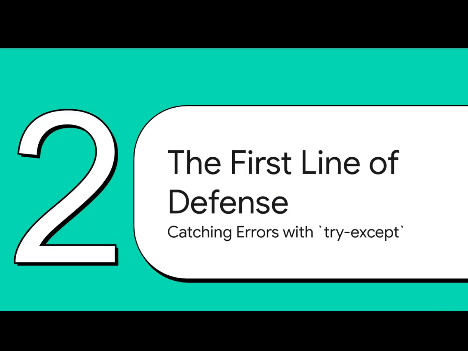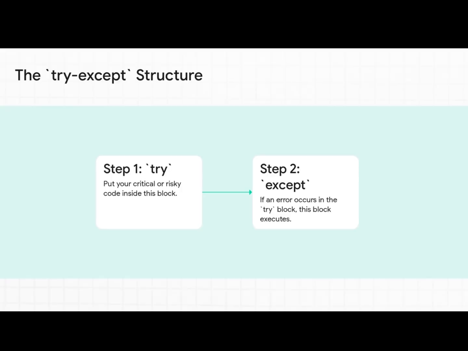So how do we actually stop our programs from crashing? Well, Python gives us this incredibly powerful and honestly pretty simple tool to do just that. This is our first line of defense, the try except block. The logic here is super intuitive. It's like you're telling Python, hey, I'm about to do something a little risky, so please try to run this code for me. And then you give it a backup plan. But hey, if something goes wrong, don't panic, just jump over to this except block and do this instead. It's literally a safety net for your code.